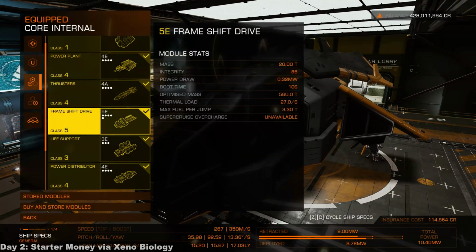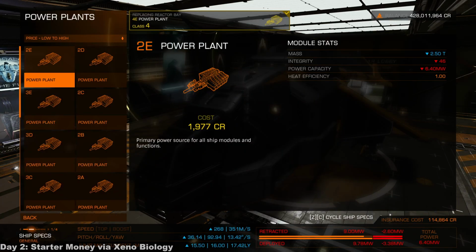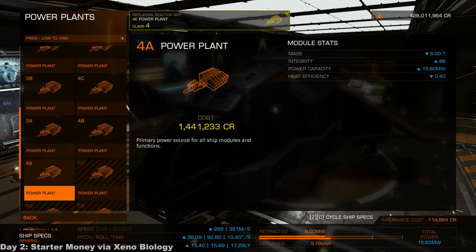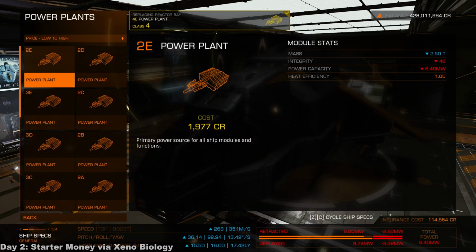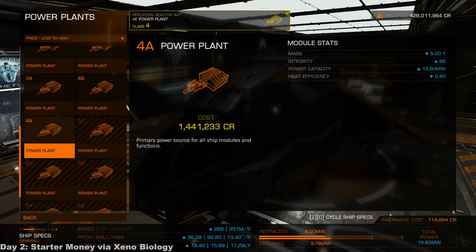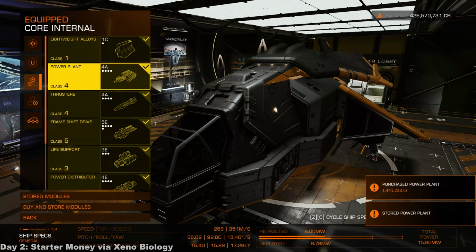Now, we're also getting close to our power limit here, so we're going to replace the power plant as well. Let's see what they have. What's their best? They have a 4A power plant. What do we have right now? We have a 4E. So let's replace that 4E with a 4A. And you can see that we're going to double the amount of power that this ship can produce.